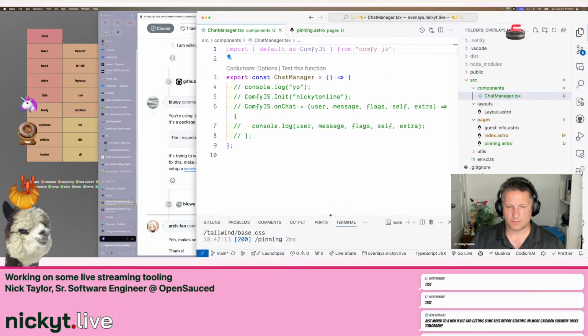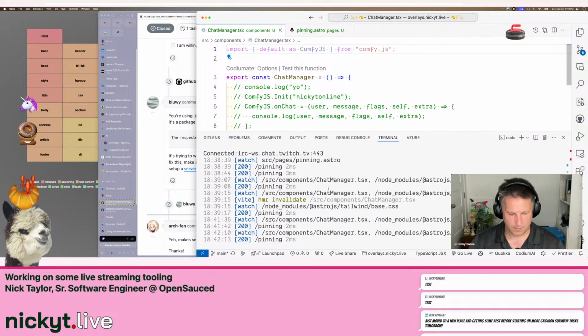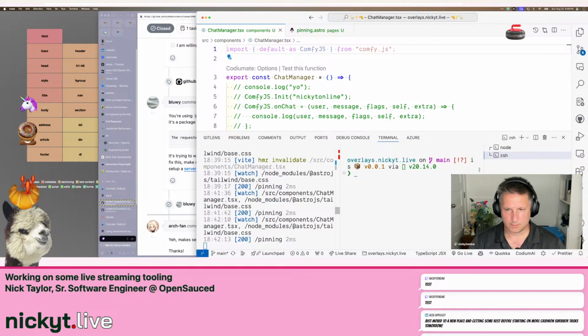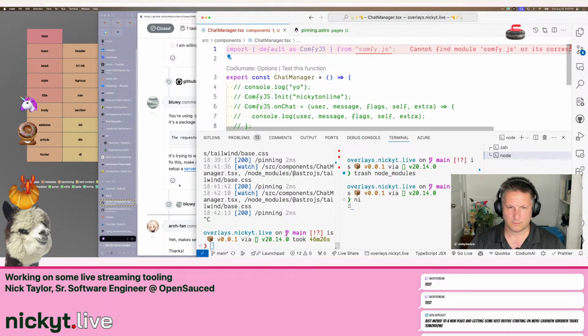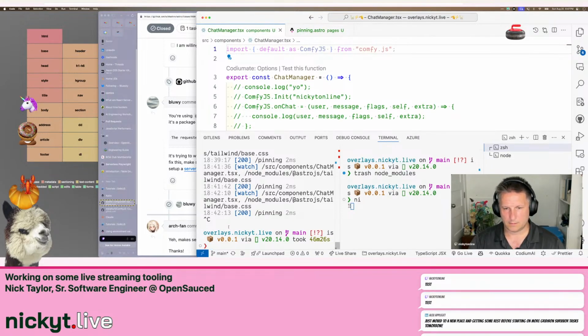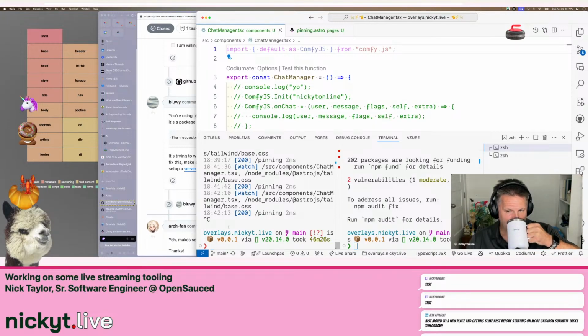I'm gonna just do something nuclear here, and let's see. Close that. Stop this for a second. Just trash node modules. Let's npm install again. Okay, and our dev.